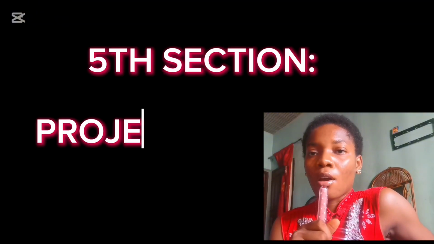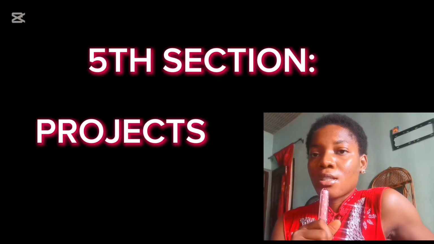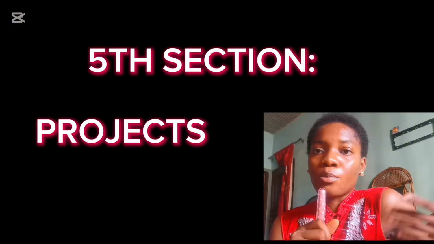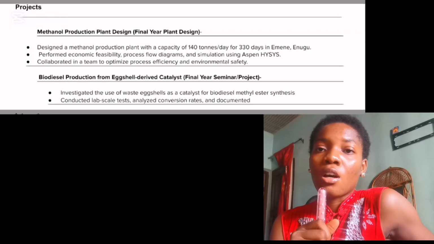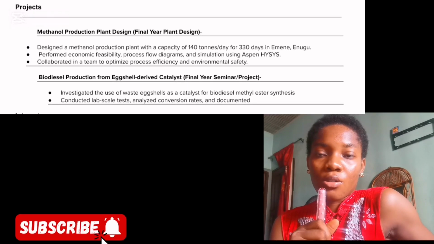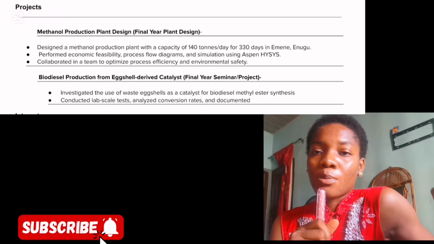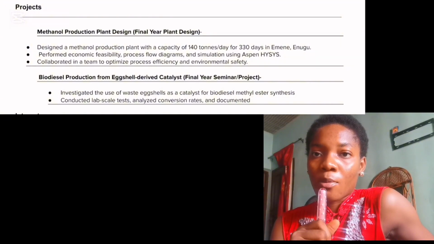The next section: projects. These are the projects you did in your final year, or the projects you've done in the course of your study during your education. Same format: the heading should not be in title format, it should be text, bolded, font size 12 or 11. Underneath it, ensure the font size is 10 or 11.